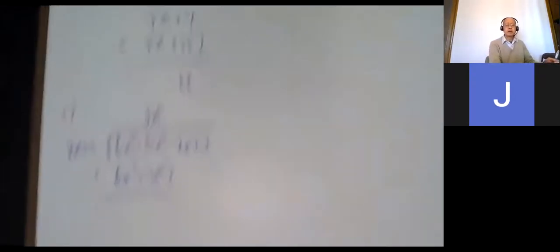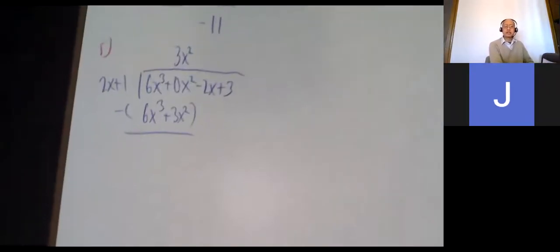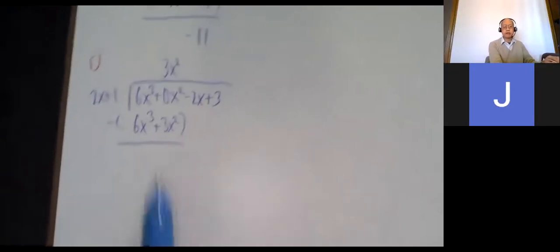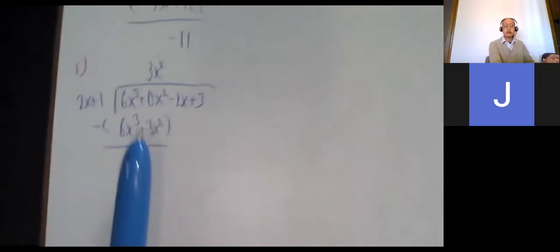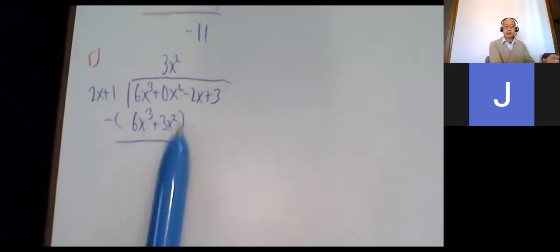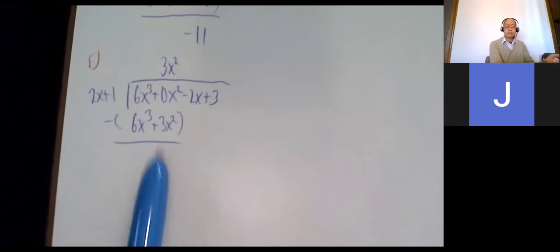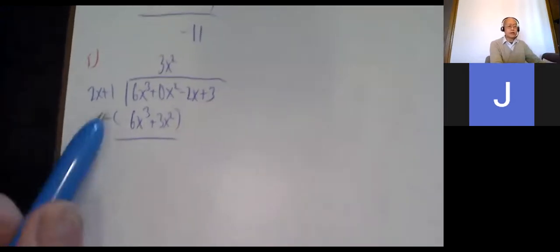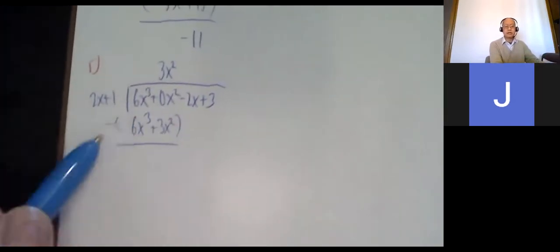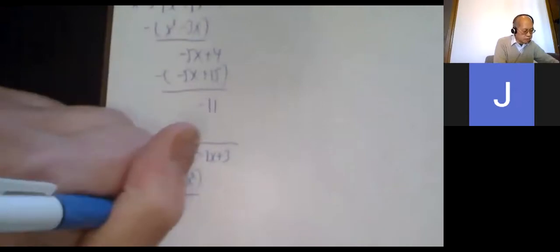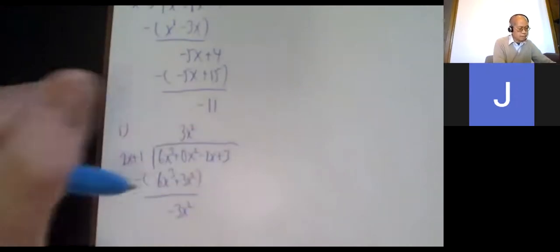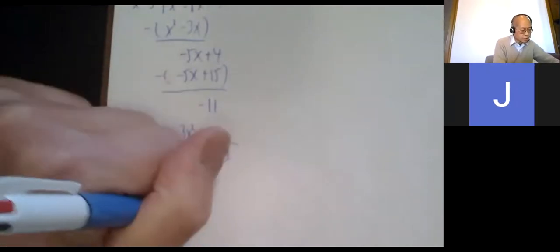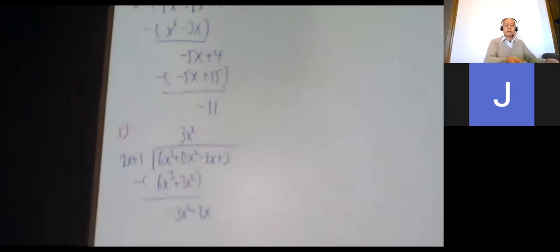By the way, you will notice, even though the original didn't have any x squared column, it's sure showing up in the problem. So if you don't account for it, you wouldn't know where to put it. As the problem develops, there's certainly a lot of x squared stuff. Okay, subtract. That minus that is nothing. 0 minus 3 is a negative 3x squared. Bring down the minus 2x and do it all over again.